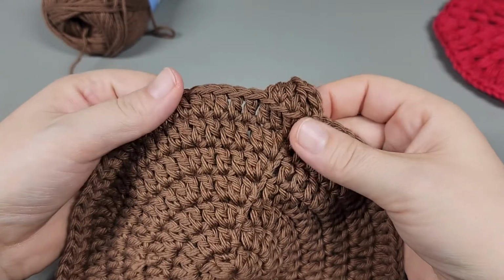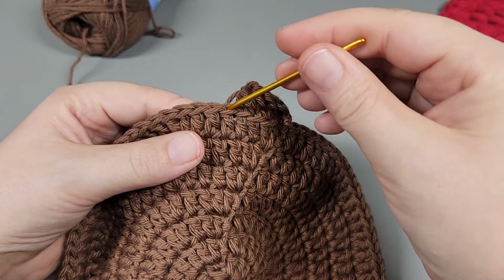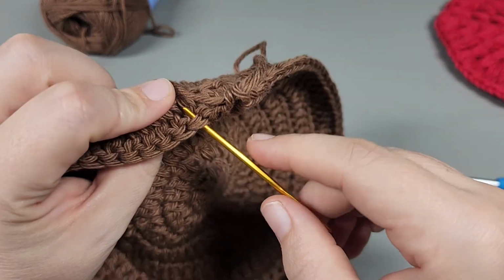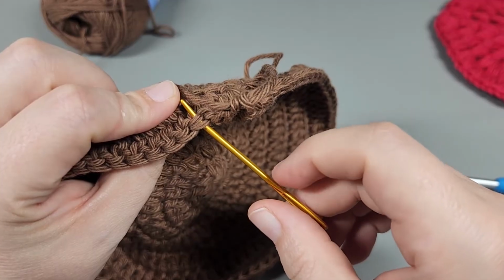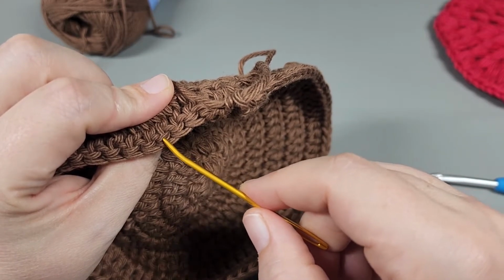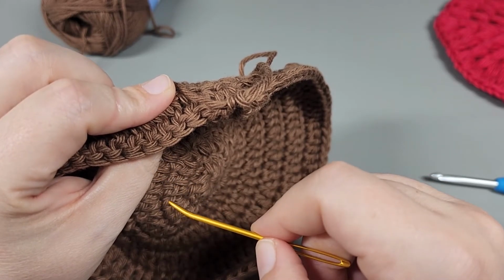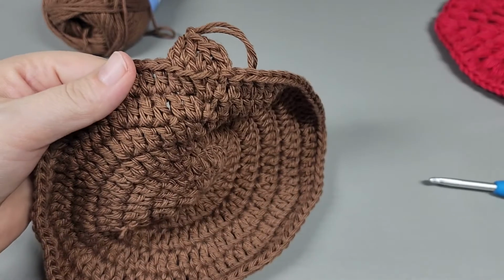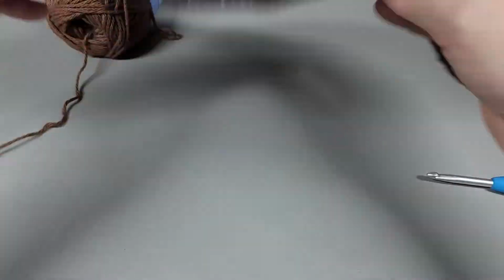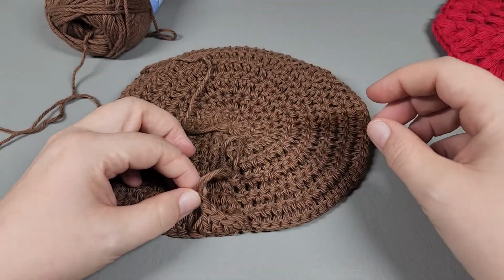So when you're holding your work just like this, you go into the back loop and then right through that loop underneath it. So here's your back loop, here's the loop underneath it. You don't have to do that. I'm just going to do it because I want mine to be a little more sturdy. And then what'll happen is those double crochet are going to set up like that.